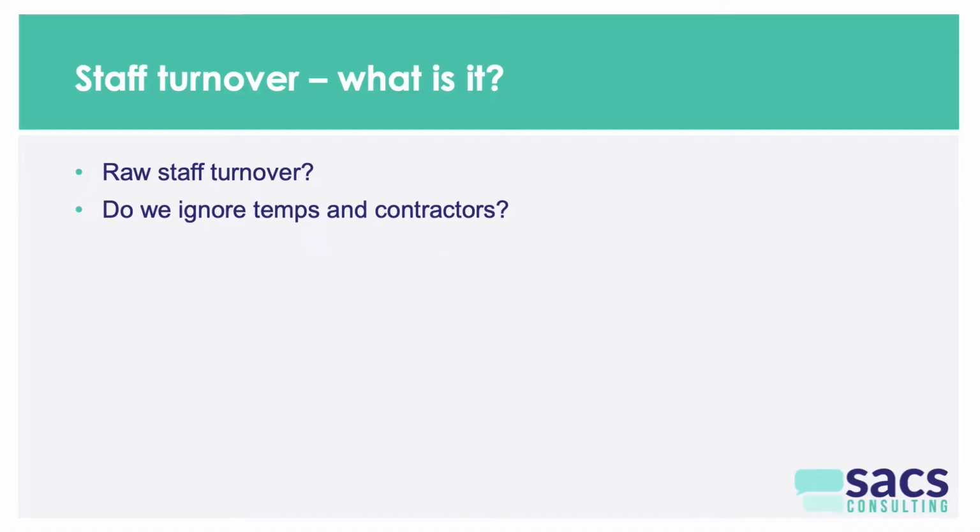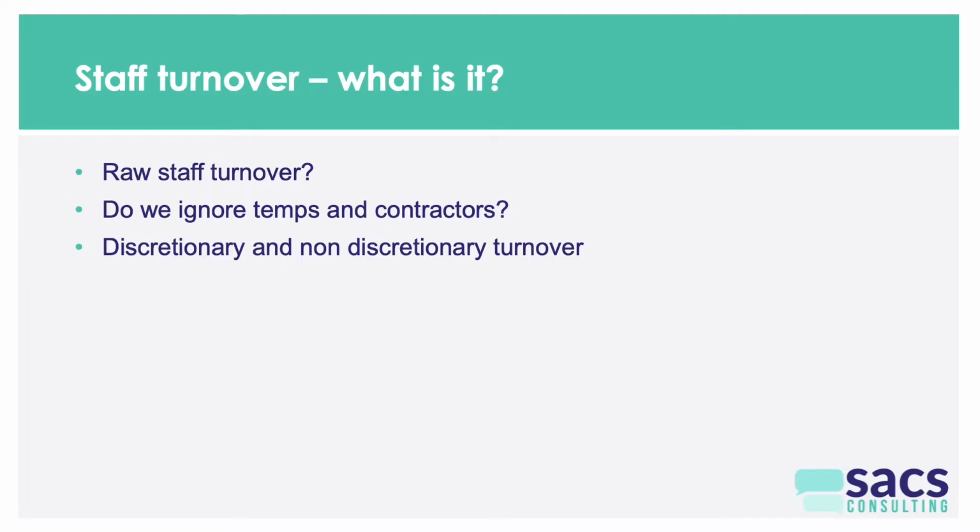But then sometimes people will ignore temps and contractors. And so do you choose to ignore temps and contractors? Well, that's a critical question. My answer to that is that if the temps and contractors are acting in an employee-like fashion and they're crucial to what you do, well, you shouldn't ignore them. If, on the other hand, they're project hires who come in, sell some skills to you and then disappear, well, probably it doesn't make a great deal of sense to include them in your staff turnover figures.